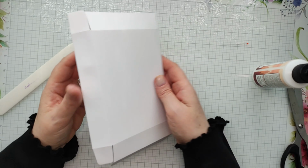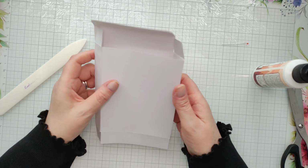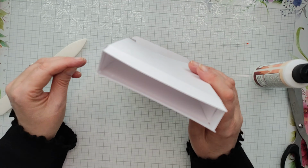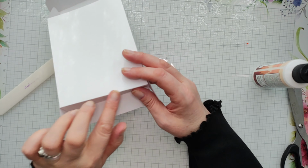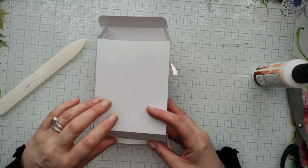So that's your box. So now this is going to be the top and this is going to be the bottom. So we want the bottom, the front of it to look really nice. So that's the part that's going to be glued down last. So it gives it a nice finish on the front.